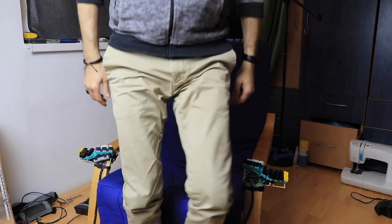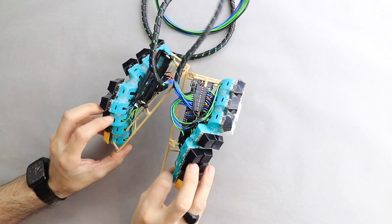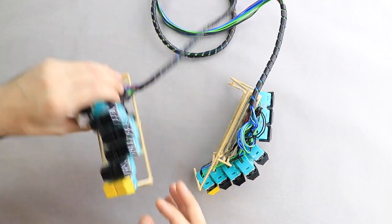So here we are, a fully functional keyboard that has undergone months of testing. The only missing piece? The aesthetics. To me, aesthetics are just as important as functionality. So let's transform this keyboard into something visually appealing.